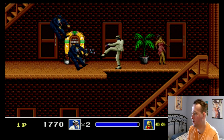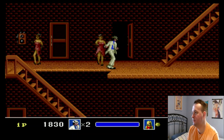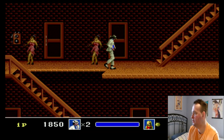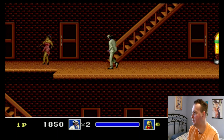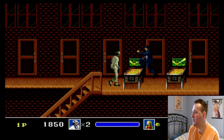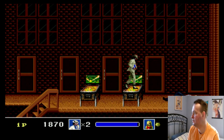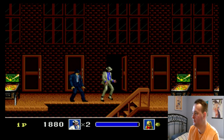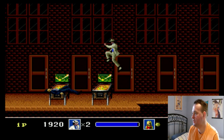This is a great system for modern TVs with the HDMI output on it. If you're just looking for something quick and easy to hook up to a modern TV, this is probably one of the best ways to do it. Walking up those stairs — there we go. It's like you have to go forward and up to make your character go up. But yeah, I just loved this game as a kid. I first got it in middle school, and I have the Sega Master System version of it too.